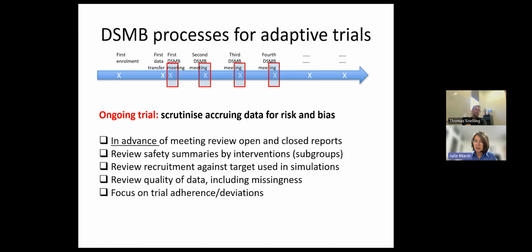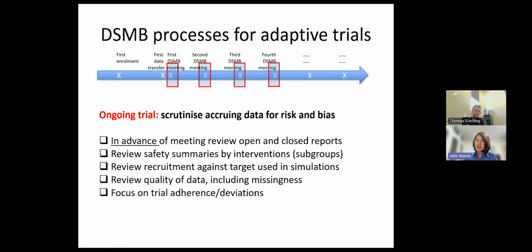There's also the consideration of the safety definitions may vary for different treatments, because if you're answering different research questions, you may anticipate much higher rates of, for example, kidney injury in one domain, but you wouldn't anticipate it in a different domain. So there may be different thresholds and considerations for safety based on the different research questions being addressed in a platform trial.